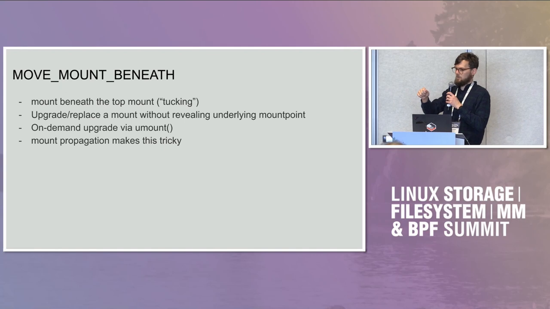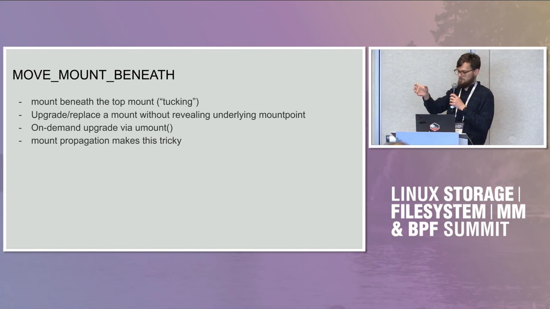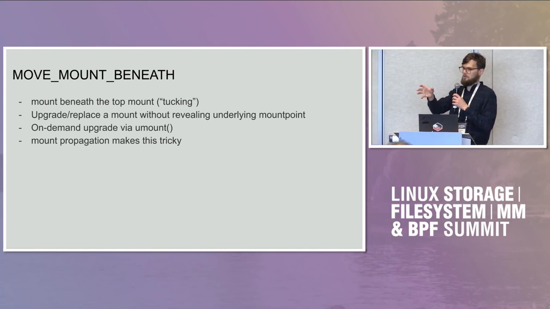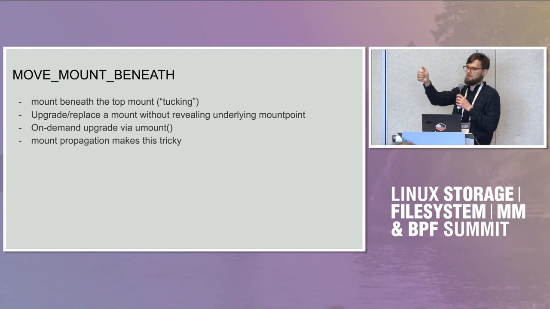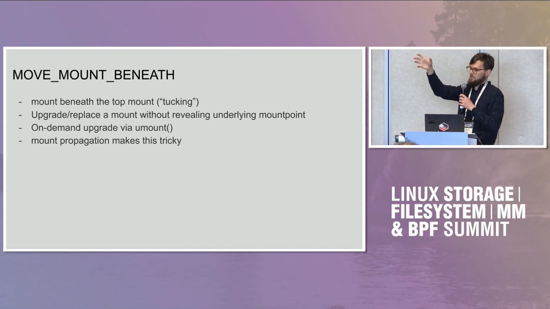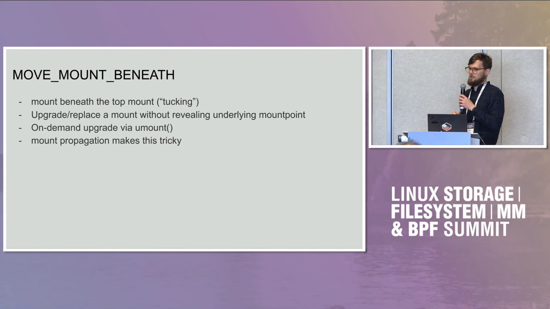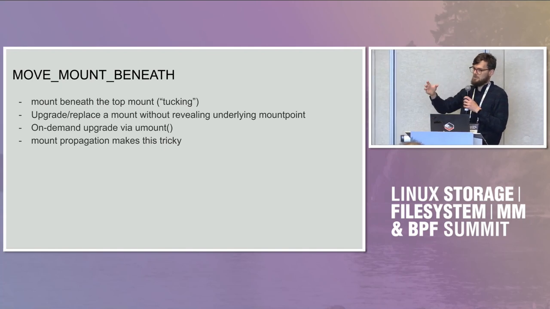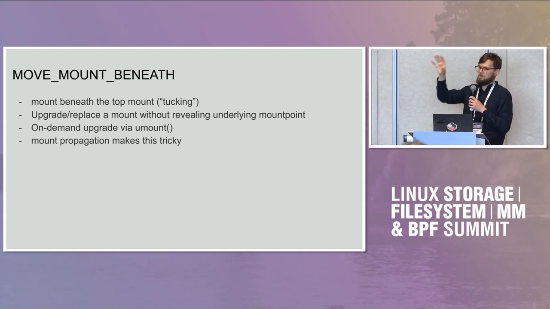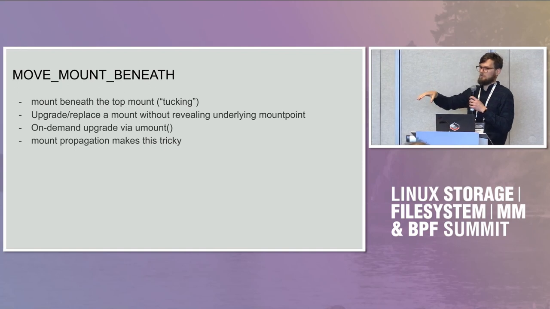Oh, okay, there's something mounted on /opt. This is /tmp. Now I'm at the /tmp mount, acquiring the lock again, walking up, getting the /srv mount, and that's my topmost mount. Okay, I'm done. And then the namespace lock is held. You can't overmount anymore, and then you stack the new mount on top of this mount.